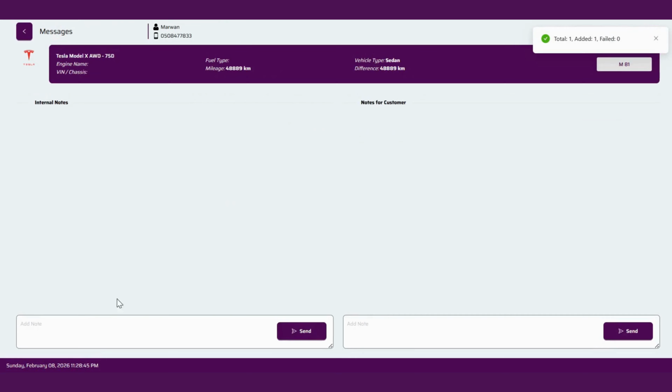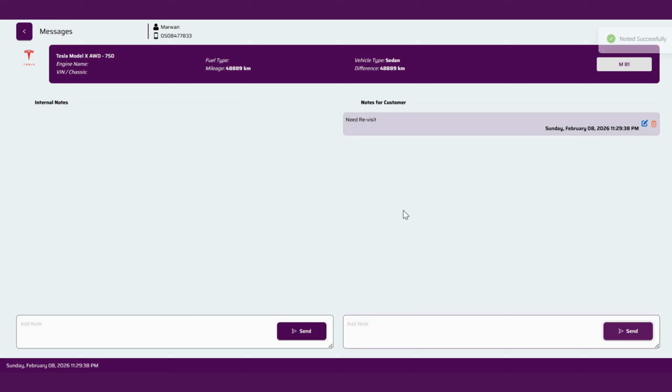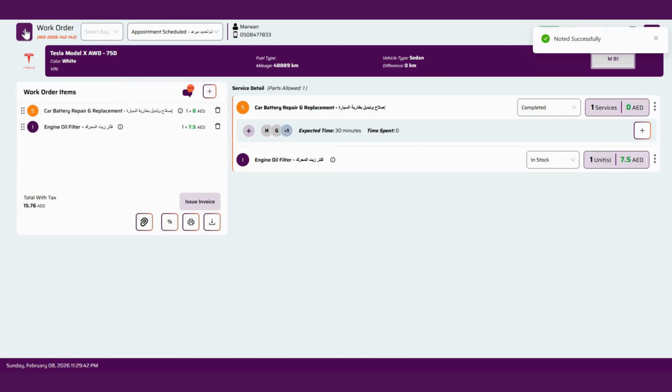To add internal notes for your technical team, simply click this icon and enter your notes. On the other side, for the customer-facing information, you can use the customer side remark. These remarks will appear in all documents shared with the customer. Once the service is completed, the technician can review and mark the checklist, clearing it from their end.